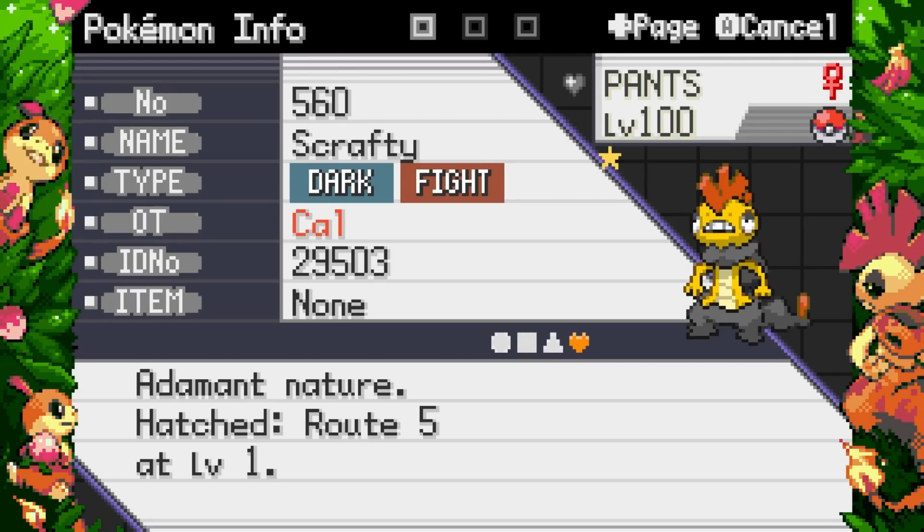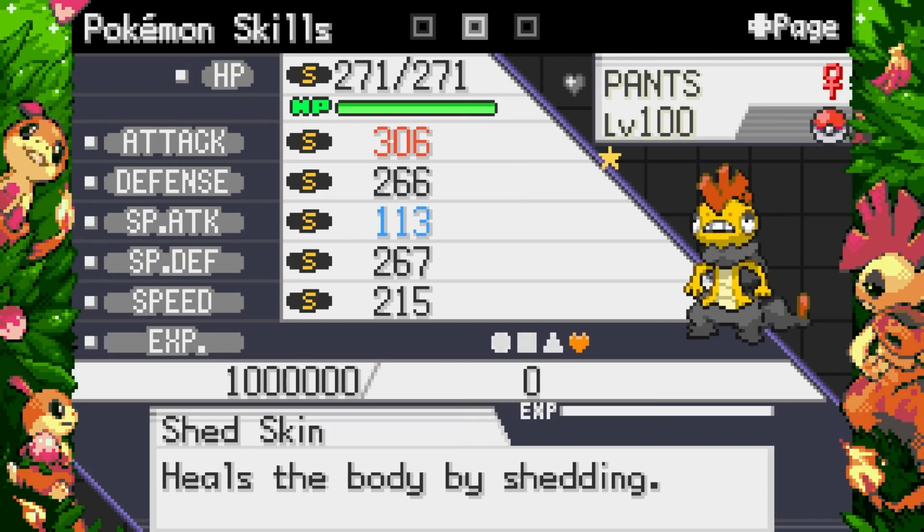Like I said though, shiny Scrafty is clean. He's pretty close to Pants' colors. Yeah. Not really. Not much more close. I mean, it's just a nicer shiny Scrafty, okay? I just wanted to use a yellow friend.